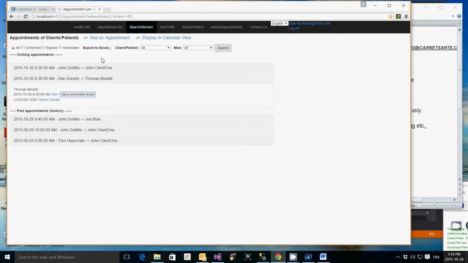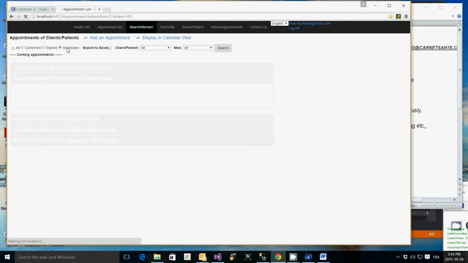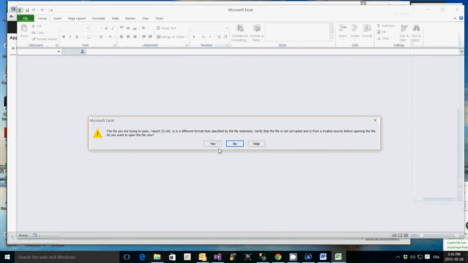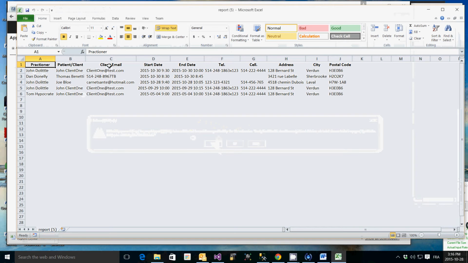Okay, if I continue, for example, on the possibility of, let's see, I click on export Excel here, I click on all, so each action I'm doing would go in an Excel report. If I double click here, I see all the data with the emails here, phone number, address, etc.